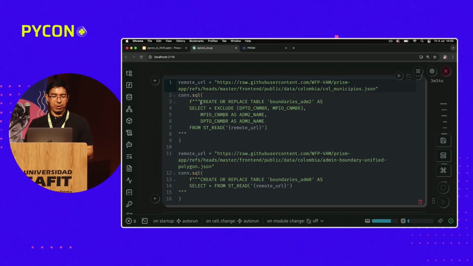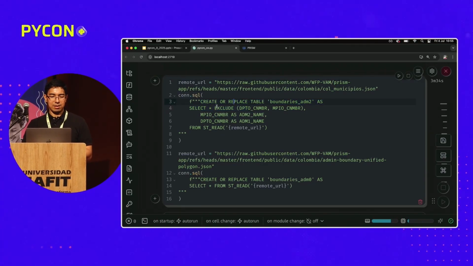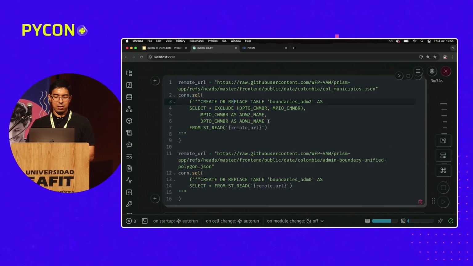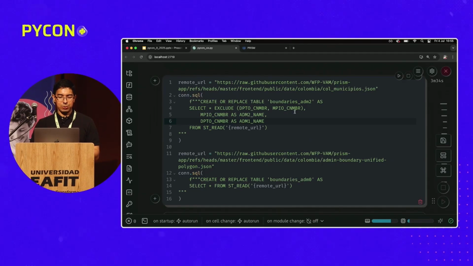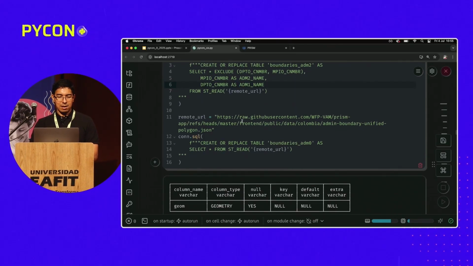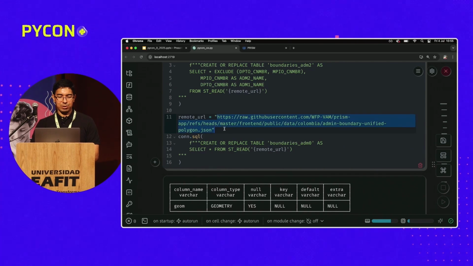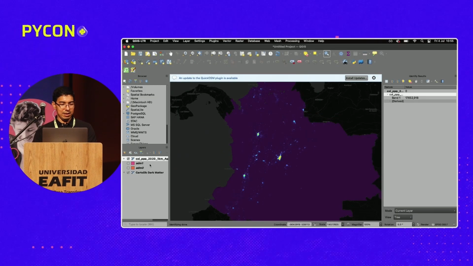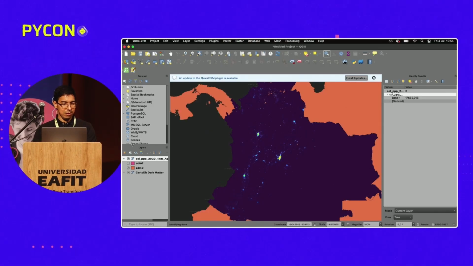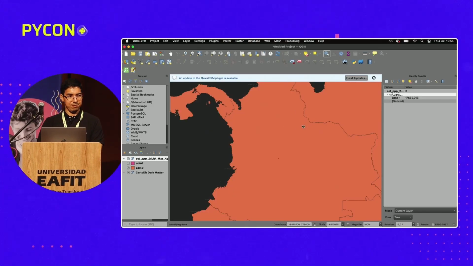I'm going to create a table and select all the parameters, and from this one I'm going to take the administrative names, admin 2 and admin 1. And for this one, I'm going to take all the geometry, all the admin zeros globally, which is this layer.